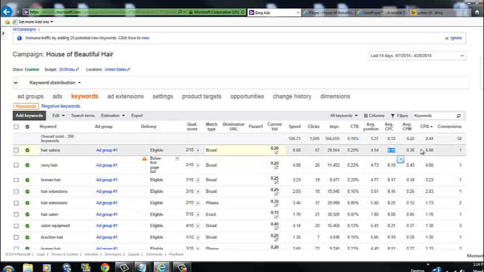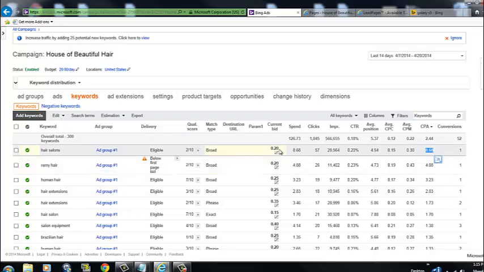Now notice cost per action. We got one lead here, so it cost us $8.68. In this case, usually I would lower my bid. I think about 3 days ago I had it at maybe 25 cents, so I took it down to 20 cents, because I see we got a lead from it. It's not like it's $12 or $14 or $15. In that case, I would probably come over here and pause it. 57 clicks, it's probably not going to be a good performing keyword for us.